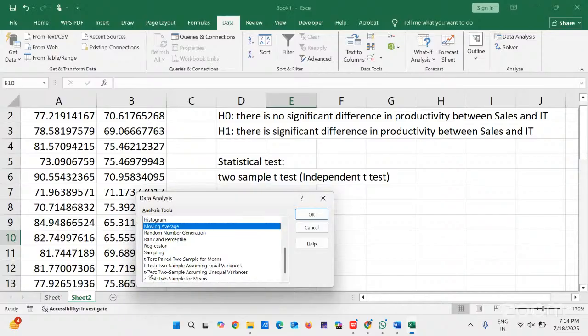So to decide this, we have to first perform the test of variance. And to perform the test of variance, which is the suitable one, anyone would recall when I had explained the chart?